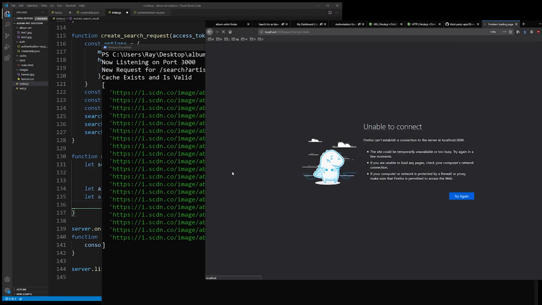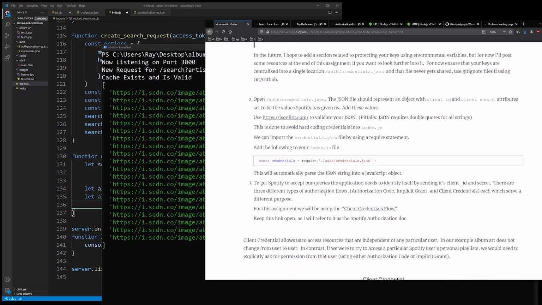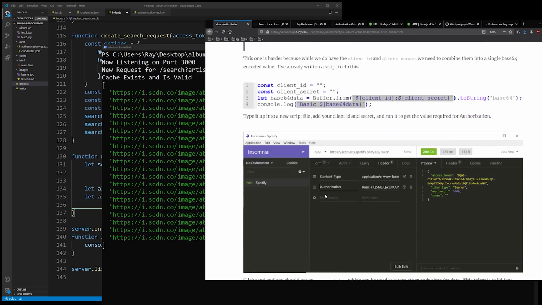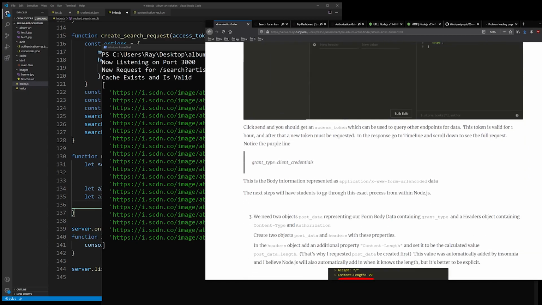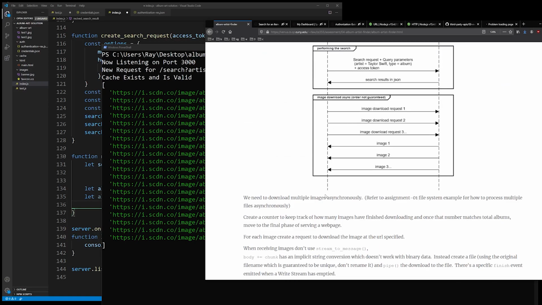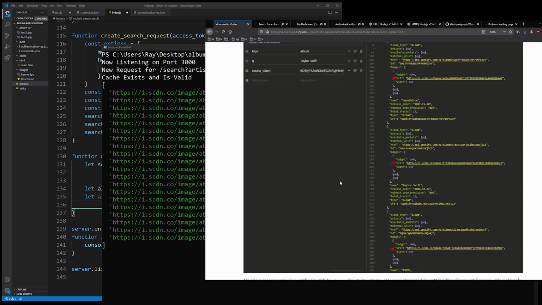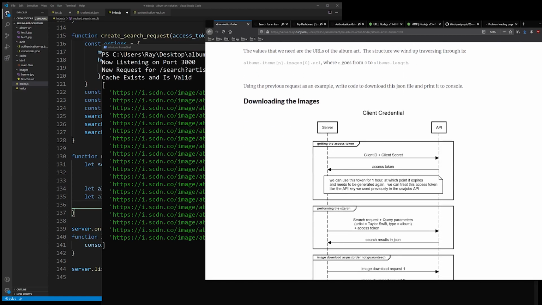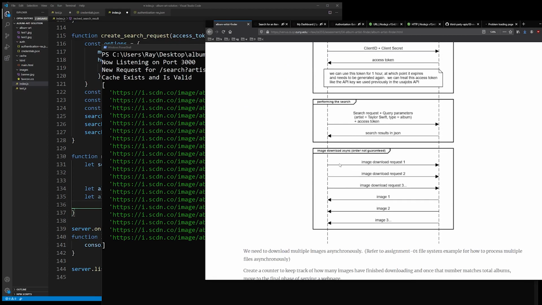And then our next request, okay, so we want to get these URLs, which we did. And then the next request is to make the request for the images.